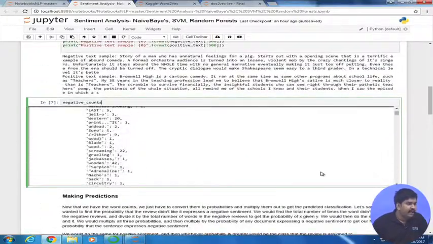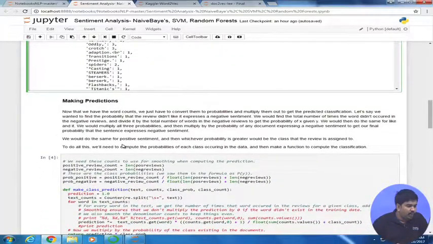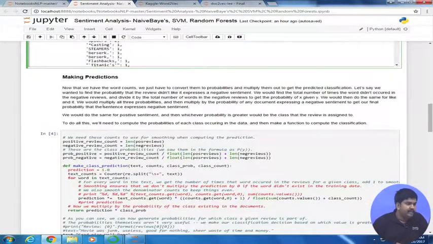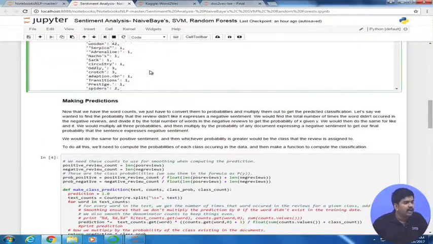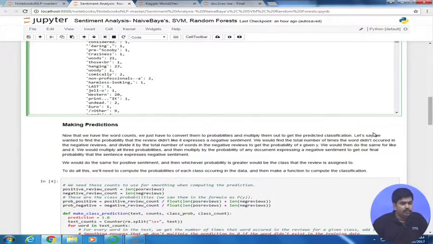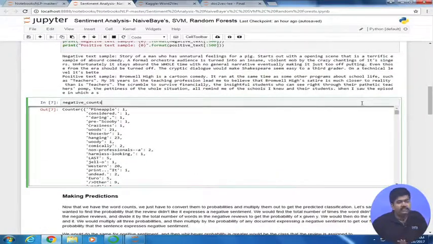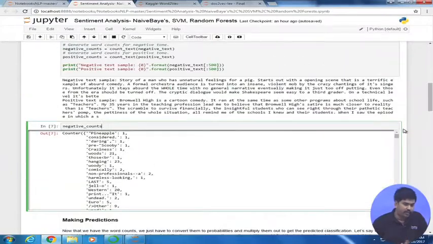So, once we have these separate dictionaries, we find out how often a word is appearing in both positive and negative contexts. It is often possible that some of these words can appear in both positive and negative contexts. The very basic idea here is that if a word appears more or less equally in both the sets, it does not have much value.